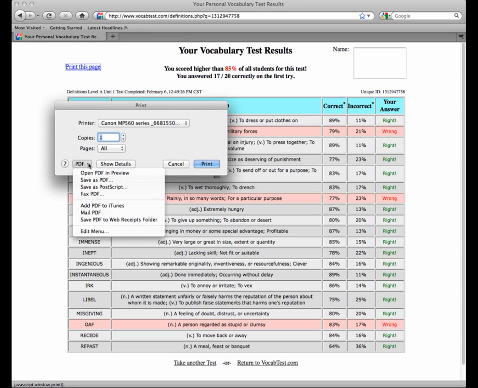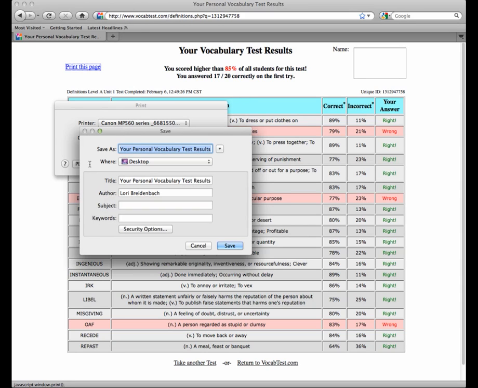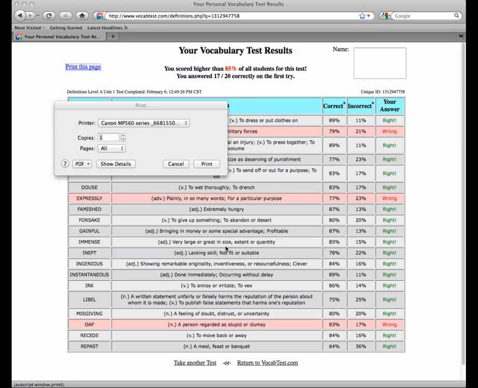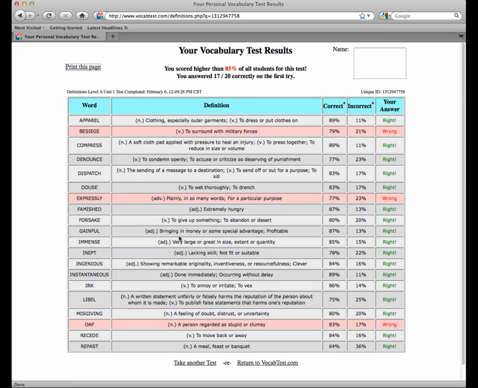On my Mac, the PDF is down here, so I want to save this as a PDF. And then I'm going to give it an appropriate title, and then save it. And then that PDF file that I just made is what I will attach to the assignment submission form that you'll see in the weekly packets.